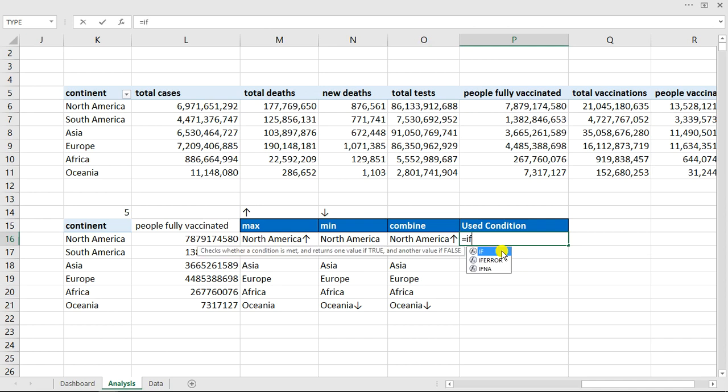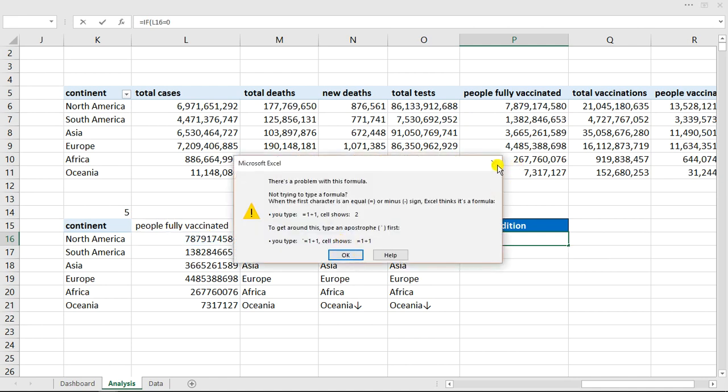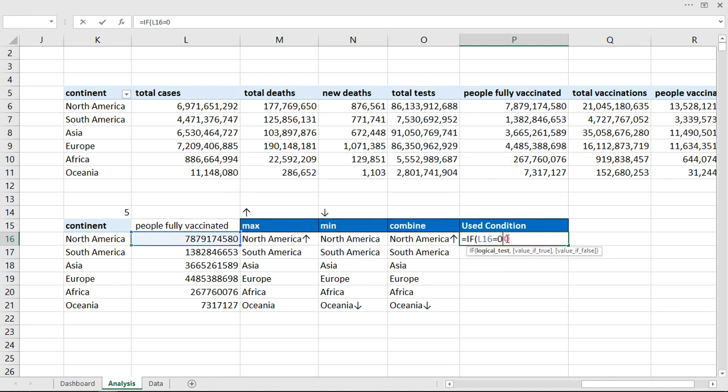So this very function is simple, but it's still going to be IF. So what I'm going to do right now, I'm going to say, okay, if this particular number right here is equal to 0, give me the min. Oh, sorry for that. Okay, I flubbed it. So, comma, give me the min, and if it is not, give me where we have the combination. I hit enter and drag it down. I'm going to have the same result.